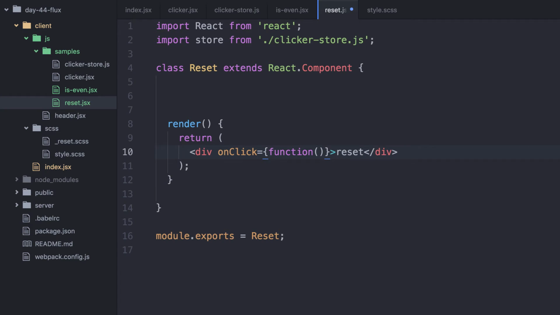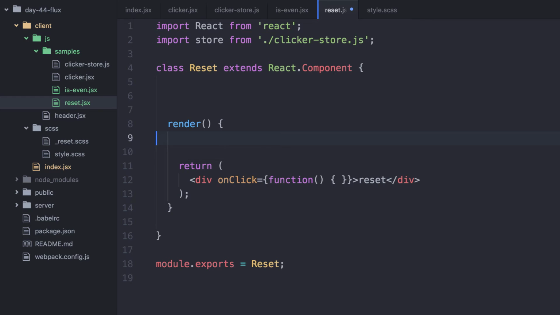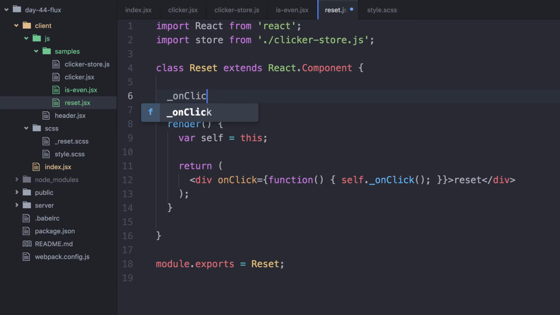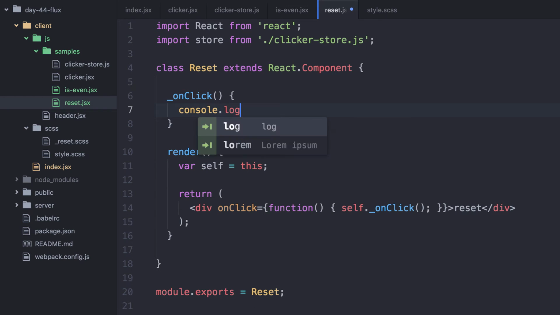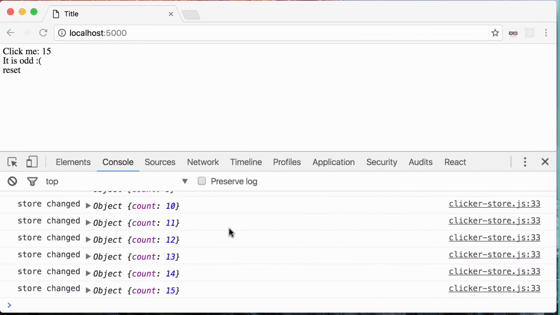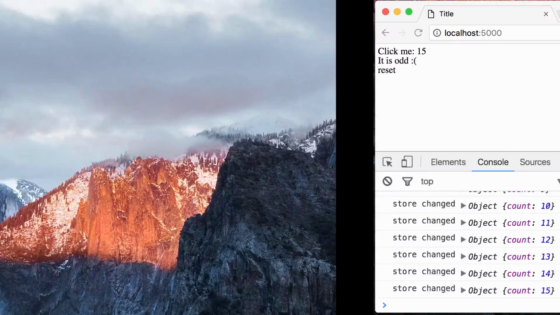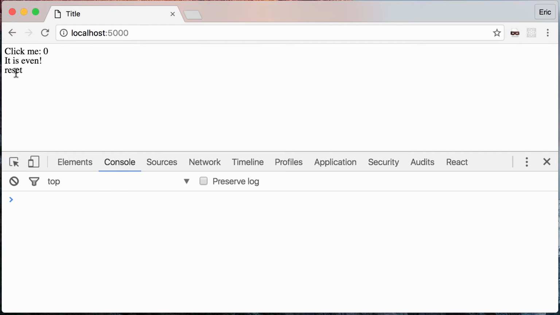function. Okay. Now, because this changes out from under us, we will say var self = this. And we will say self.onClick. And this should work for us on click. And this underscore is just a convention. It is not actually required. So let's sanity check, see if this works. Webpack not screaming at us. All right, I'm clicking reset.